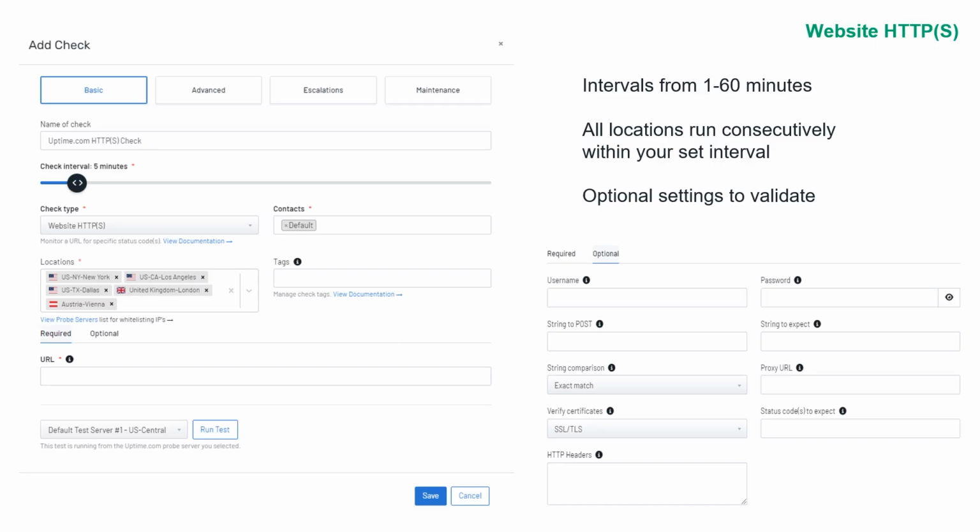If you've heard of any check type, we bet it's HTTP. The most referenced check in the monitoring space, and certainly one of Uptime.com's most used, an HTTPS check monitors one specific URL or IP address to ensure the HTTP response code is OK 200 in custom intervals ranging from 1 to 60 minutes. HTTPS checks can be configured with optional fields, such as headers, strings to expect, basic auth, and SSL/TLS verification, which transform this basic check type into an advanced check at no additional cost.